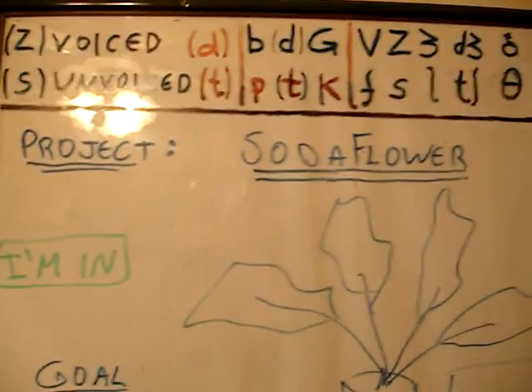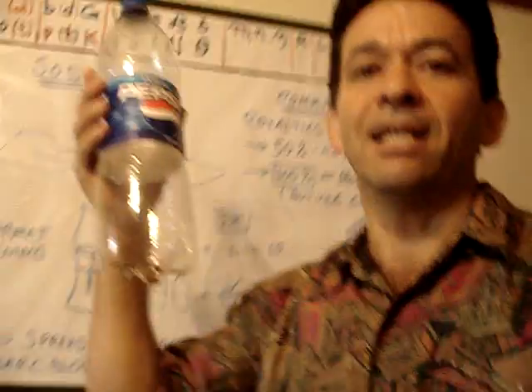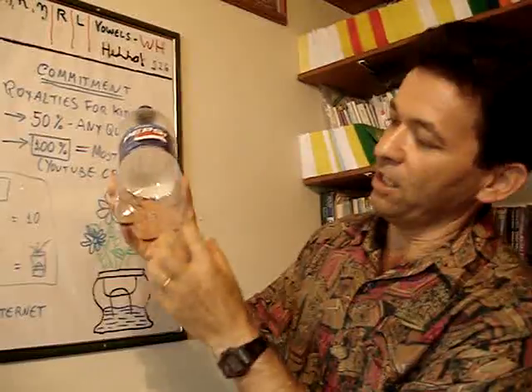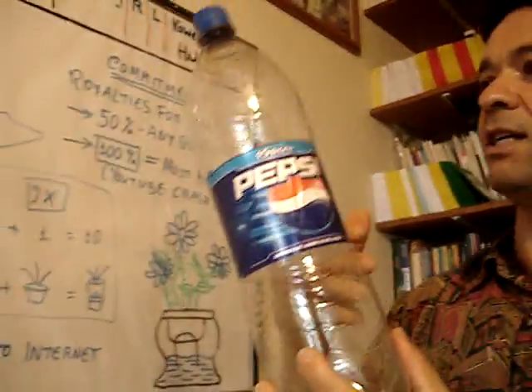Now we have a proposal here today — I have this project. Emily is taking the camera and I'm going to show you that making the gardening is not so easy, because the format of the plastic bottle is not so good for the plant standing up. See this here — this format is not so good. I have in the last five or seven years tried to convince the soda companies so they can change and make it easier for the kids. So I have a project today. It's a sort of challenge.